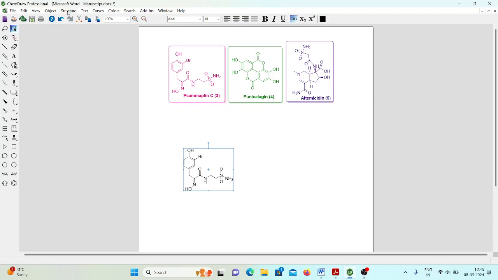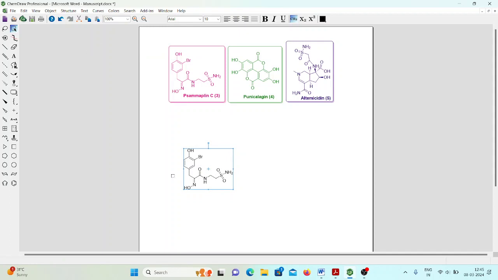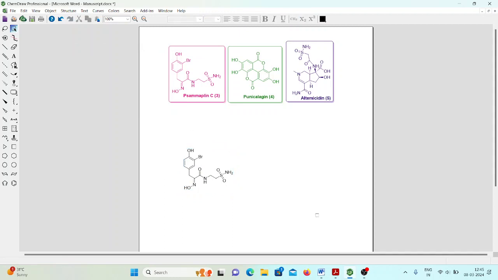Each and every element has a particular valency. If the valency is satisfied, then only the molecule structure is proper. The second thing, go to Structure and give Clean Up Structure. See, do you have some change after activating this? Previously, the double bond O and double bond O were in a straight manner. After Clean Up Structure, check it. Now the structure is exactly similar to the first one or not? So we have drawn the structure.